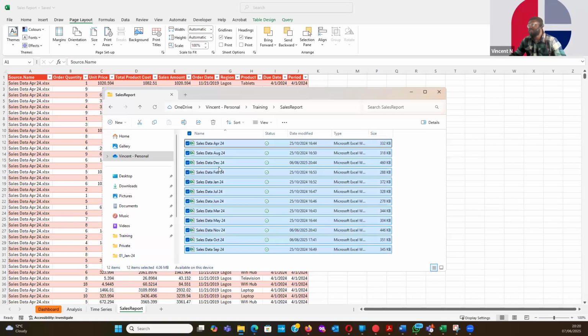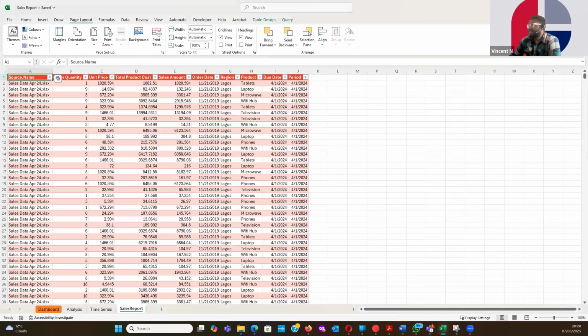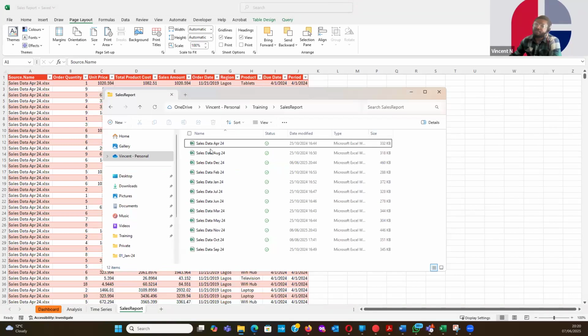This is 12 items. Now there is a manual way: I have to collate this, so I can decide to open each one, copy, and come into my dashboard engine, or the dashboard workbook I want to use, and then start pasting manually.